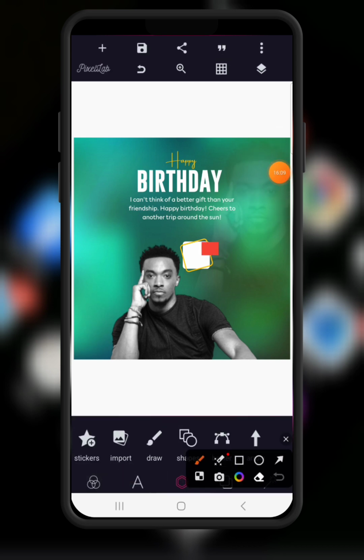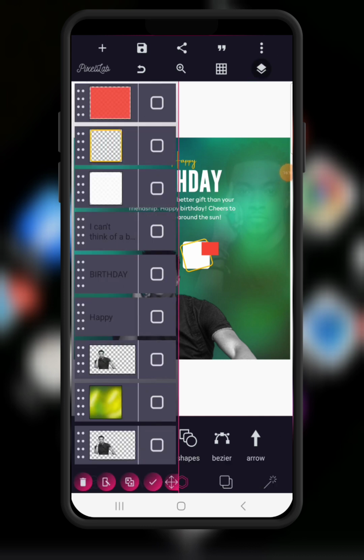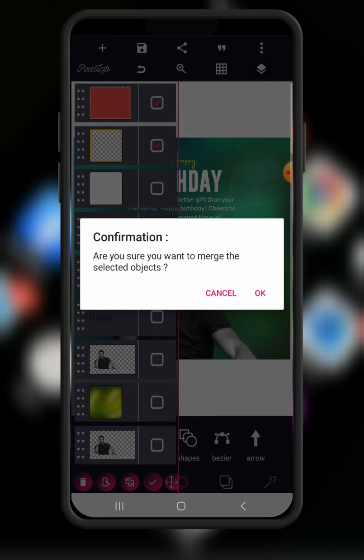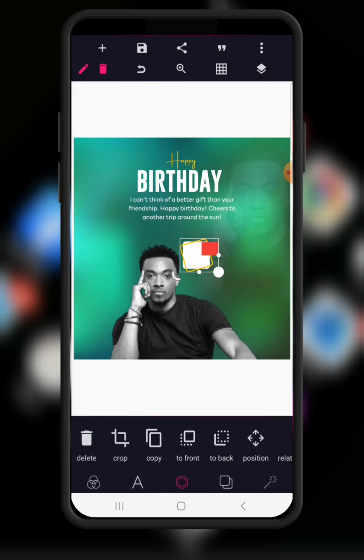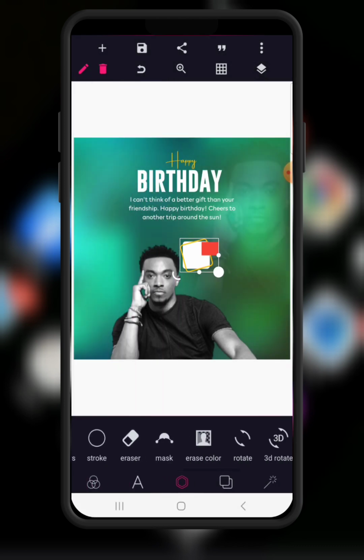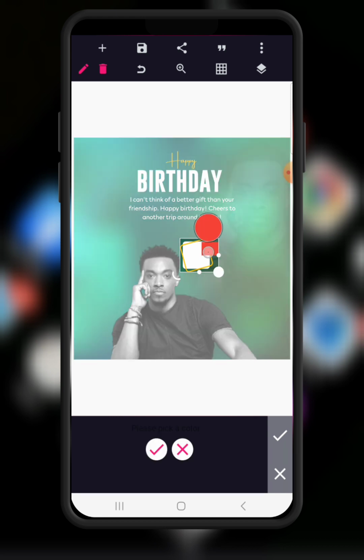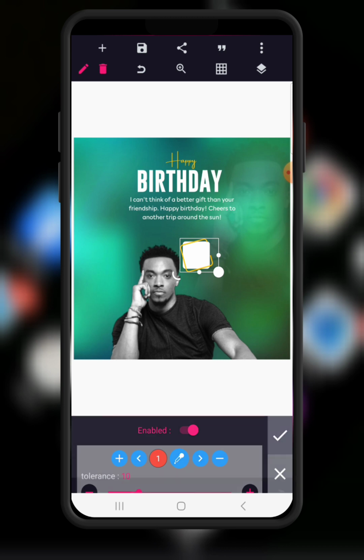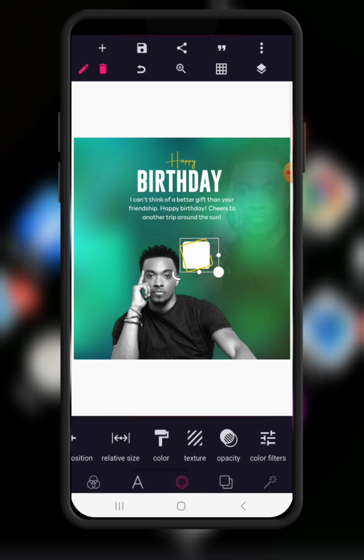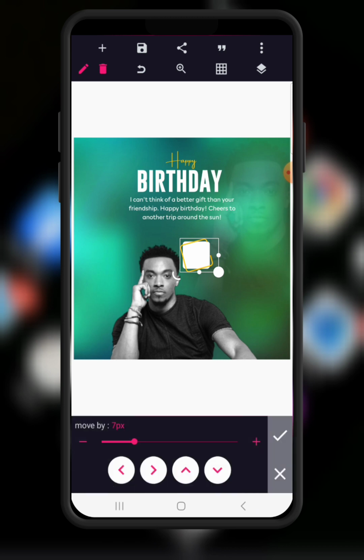Then you go to your layer and match it up. So we go to layer, we match it up, the two shapes, mesh them together. Then you can go to erase color, and we're going to pick the red color. Great. So that we have this. Now let's arrange it to make it fall as though it's coming from the back.